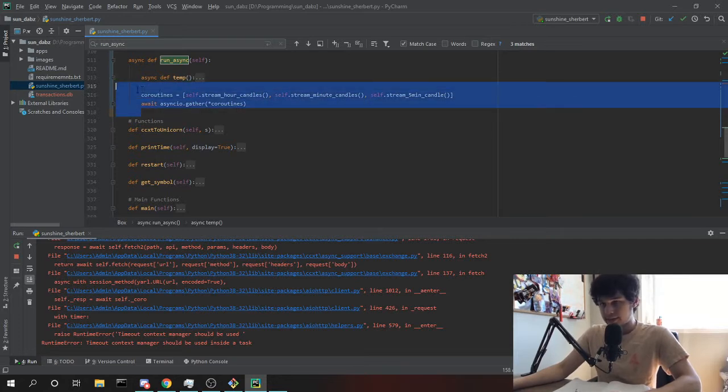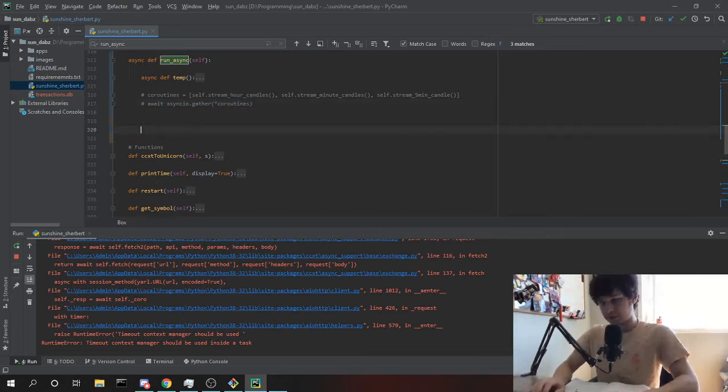So I guess what we'd be doing here is instead of doing all this bullshit with the coroutines, I guess we could just do this.